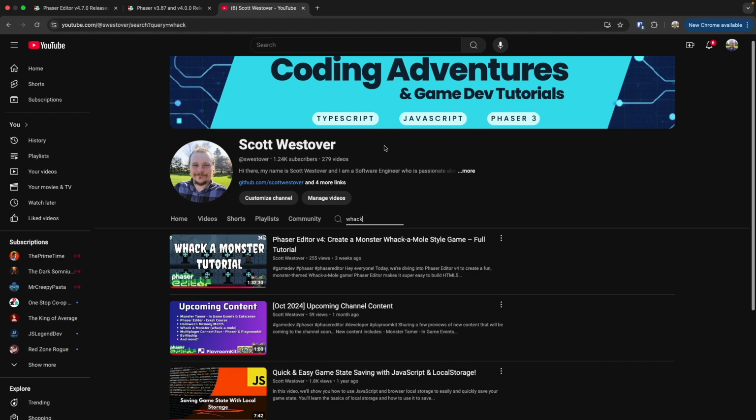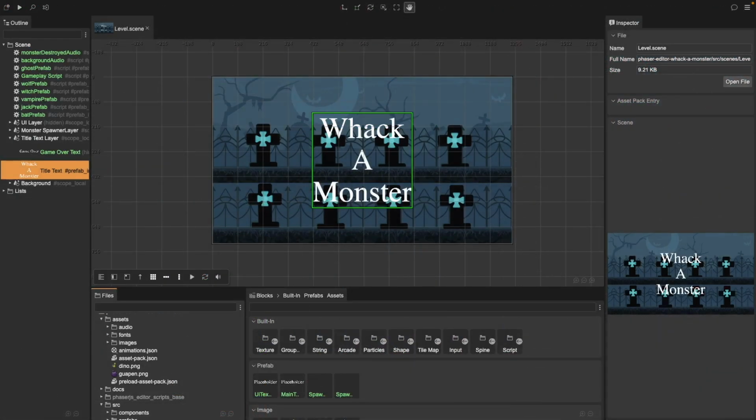So let's get started. With the new built-in font loader, adding custom fonts to our Phaser 3 game with Phaser Editor is really easy. To do this, we need to do the following. First, we need to add our custom fonts to our assets pack folder in our project. Then we need to update our asset pack file to load in these font files. Next, we'll need to update our text game objects to use our new custom font. Then finally, we just want to make sure our version of the Phaser 3 library is on at least 3.87. With these few simple steps, you'll now have custom fonts in your game.